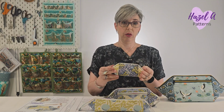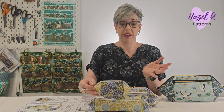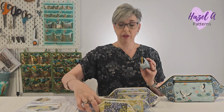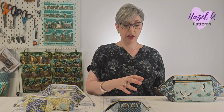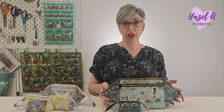And then we have this gorgeous little baby, which is coin purse, lipsticks carrying in your handbag, that sort of thing. So I will show you there just so you can get the full idea of sizing. That's the very smallest and that's the very largest.